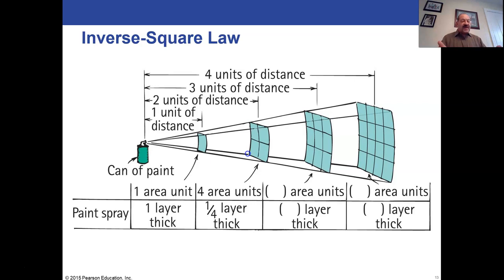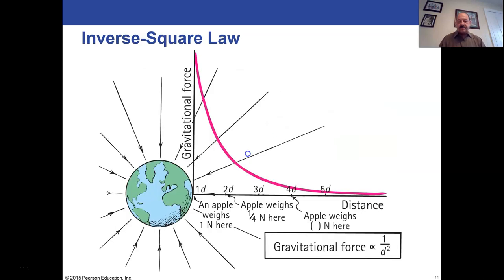And so you can do this analogy with paint, and this actually appears in your problem set. But this works with any field strength, where you look at an area feeling a field strength at a certain distance, and then look at areas even further back where they're feeling the field strength weakened at a bigger distance because it's covering much more area. So this is the concept of the inverse square law.